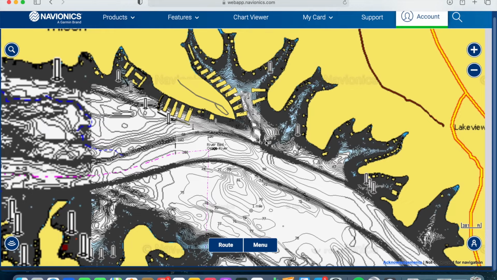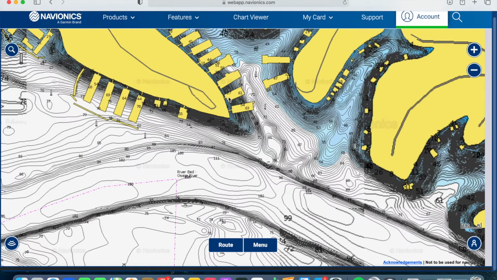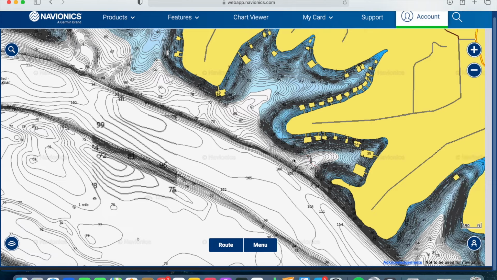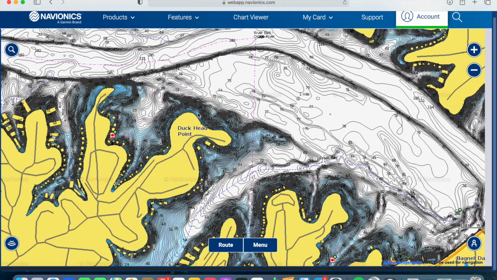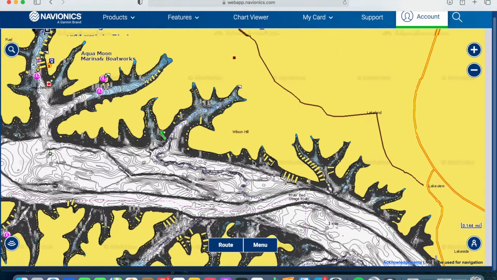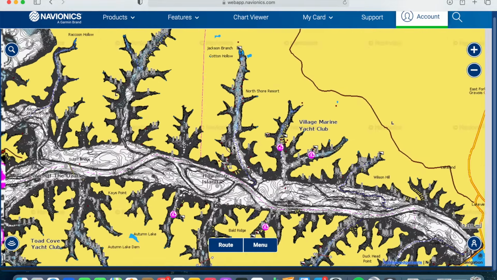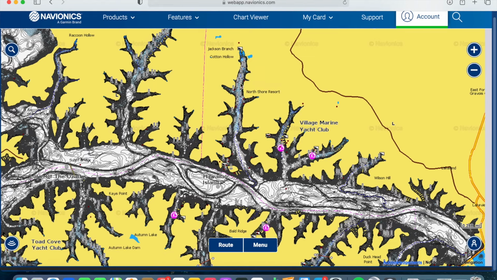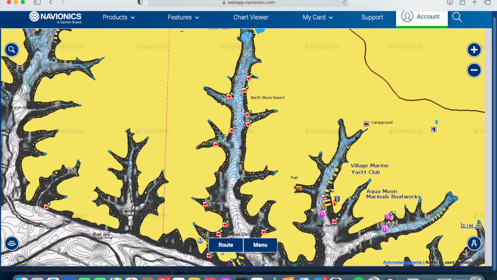A main lake point is something that is on the main lake towards deeper water, such as this point here. You have even underwater points such as this that come out a little bit deeper, that are a little bit more hidden, and if you didn't have electronics or mapping, you might not necessarily know the shape of this exactly. And then you have what is called a secondary point. Going into these coves and creeks, you'll notice you have points like here and over here and all of this. That would be classified as a secondary point, just something that is not out on the main lake.